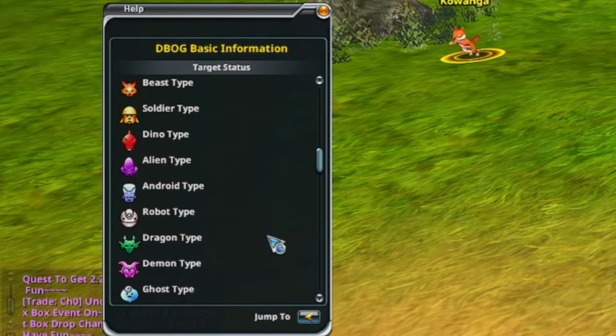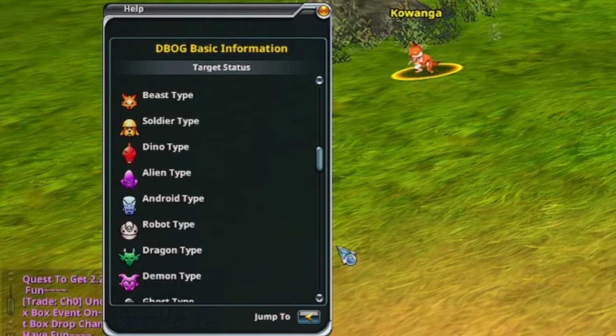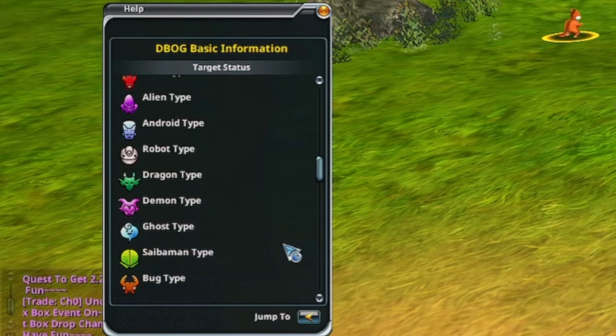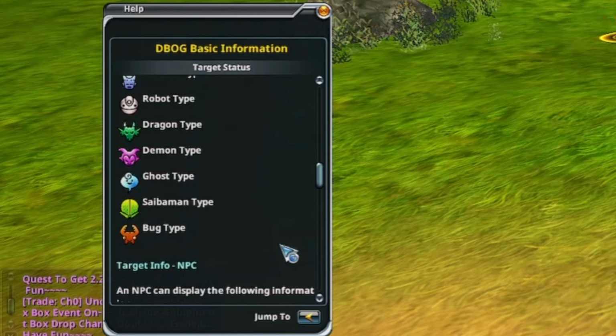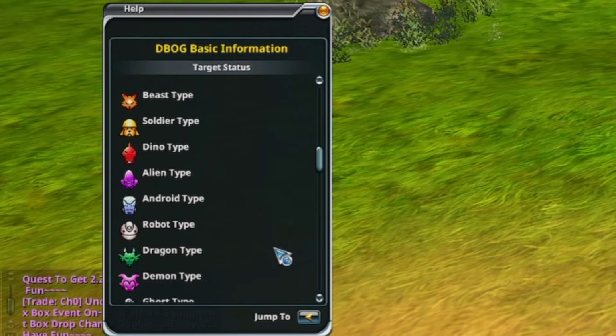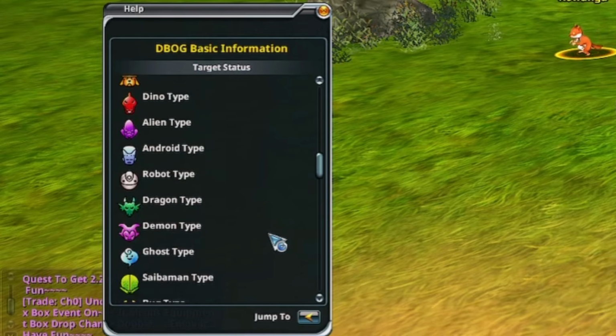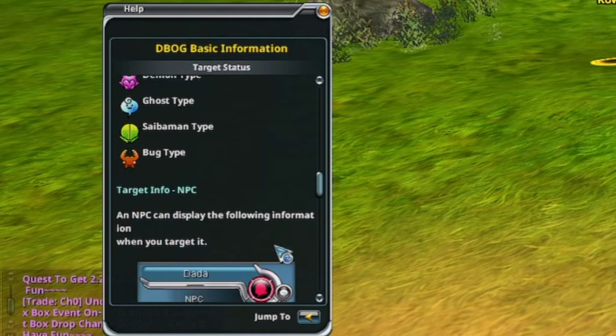Oh, we have a lot of types of enemies here: beast, soldier, dino, alien, android, robot, dragon, demon, ghost, Cyberman, and bug types. These are interesting. That gives me hope about the enemy variety, you know. That's a very important thing for MMOs.